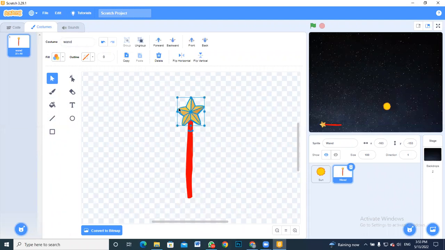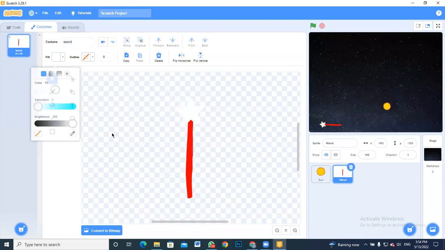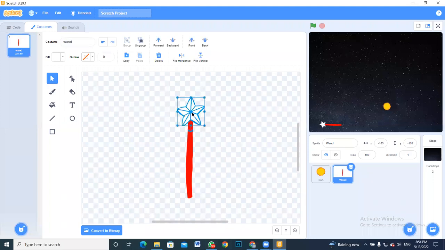So we can choose any color that we want. Similarly, the star, if we want to change its color, we can change its color as well. Let's say that I want to make it white, so I can make it white, and I will have a white color star. Similarly, if you feel that this star should be on both sides, we can just copy and paste it and put it on the other side as well. Maybe rotate it like that, and here we go.